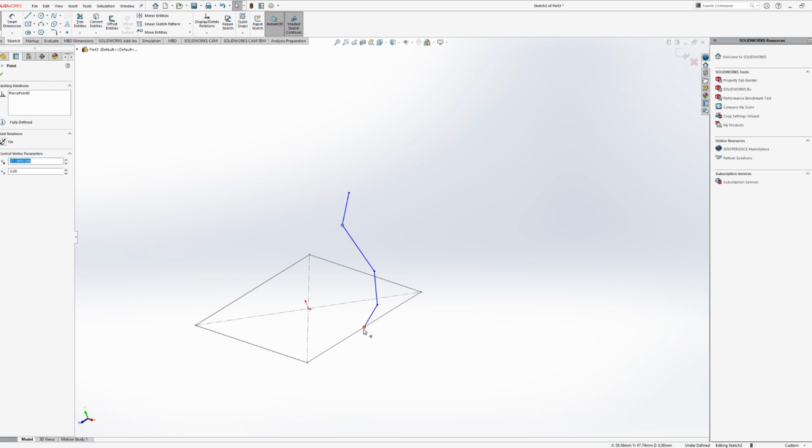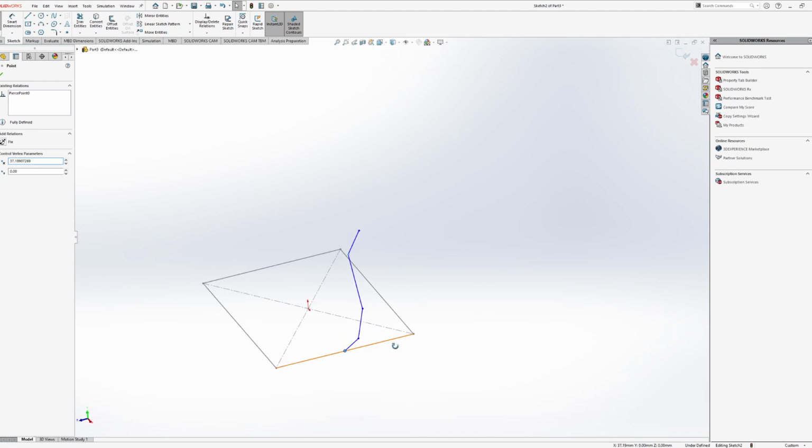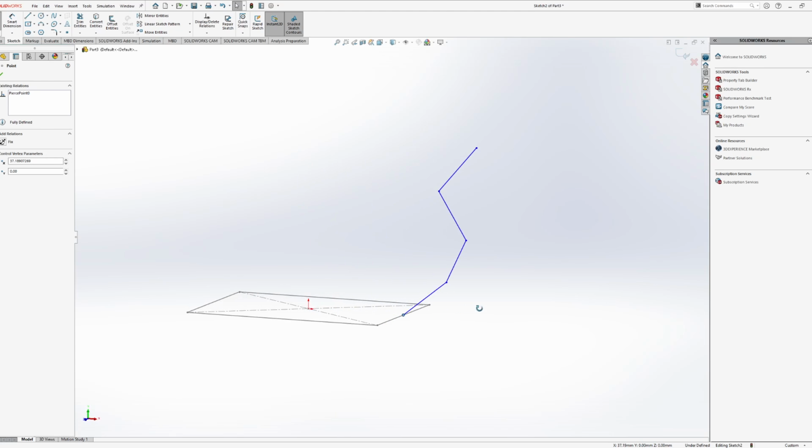Perhaps when we're using some of the more complex functions, we might want it to be more on one side than another. Obviously that would be a little bit more complex. That would require us to use things like datum planes to make sure that it is off center. But even if you look at it right here, it's already aligned with the midpoint. That's why midpoint is sometimes acceptable. Coincident is usually pretty good.